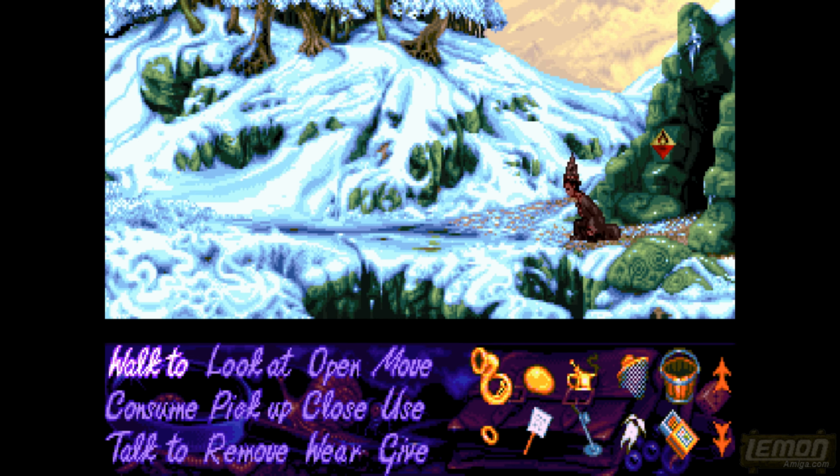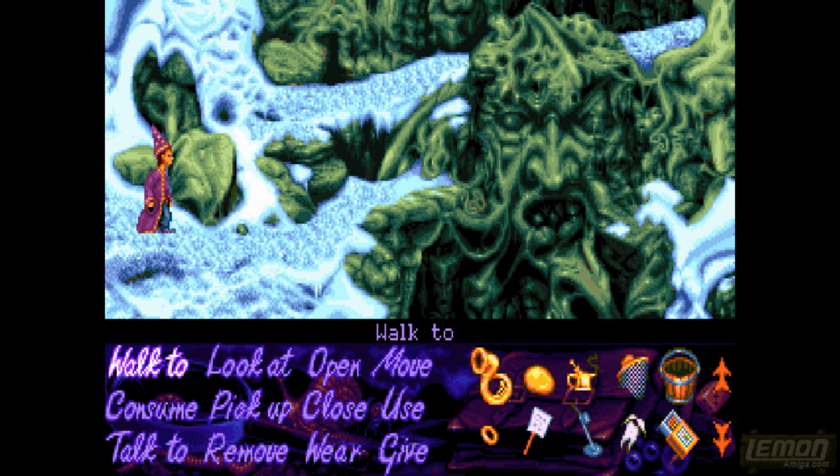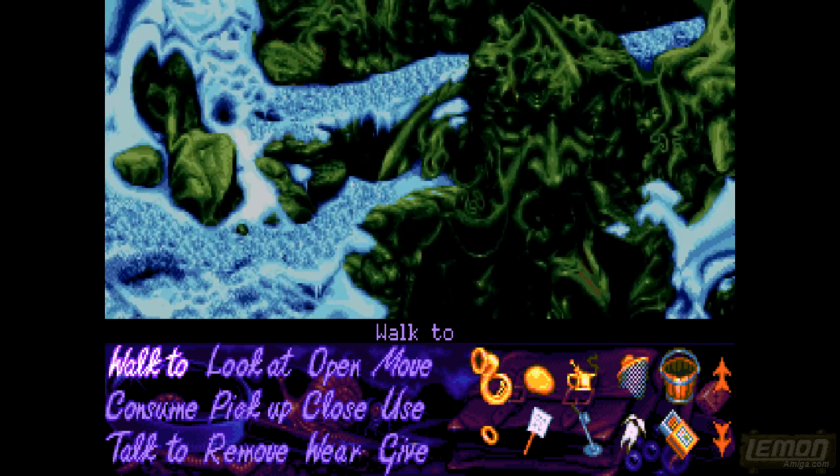I think the graphics are superb, the sound effects are brilliant. The voice acting is above average for the main part, only because of Chris Barrie, and below average compared to the other guy that was supposed to be doing it. But I think it's a mixed bag, because the puzzles are sometimes very obvious, sometimes very obscure, and sometimes you could be going into something that's very obvious or obscure, just like this one. All you have to do is click on the exit and you'll simply walk around the obstacle.